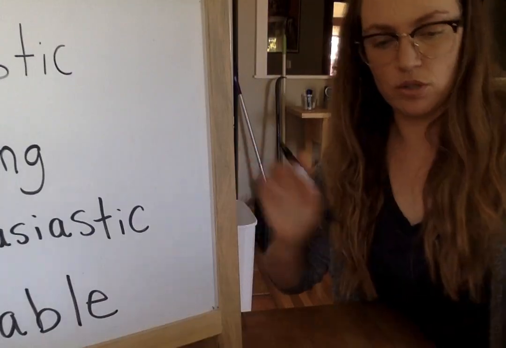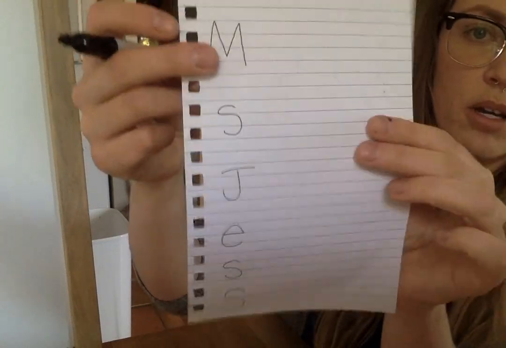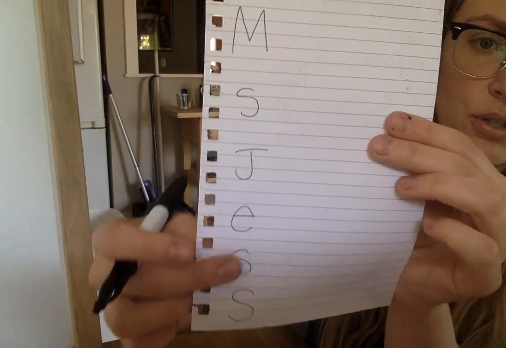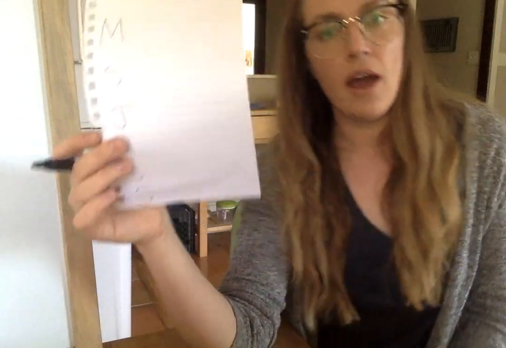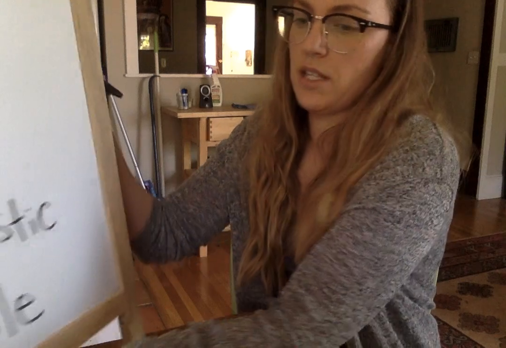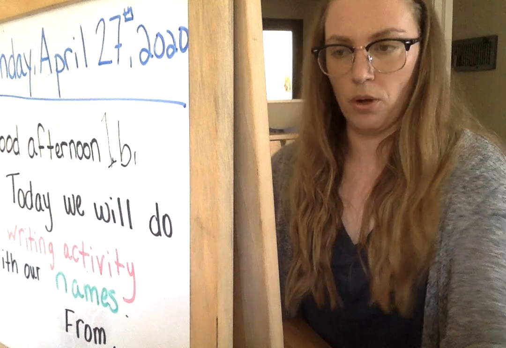All right, very cool. So go ahead at home, please take your piece of paper, and I want you to write your name vertically. So from the top to the bottom. And I want you to think of your own adjectives that you want to describe yourself. And you can choose colors. You can choose numbers if you really want. You can also choose some of these kind of words that describe how we are. Okay? I'm going to go ahead and erase Axel's name. Thank you, Axel, for letting me use your name as an example.